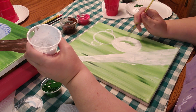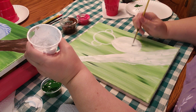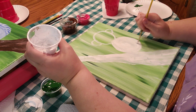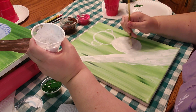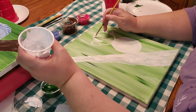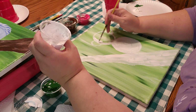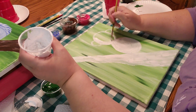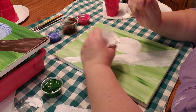And normally when you paint something round, you want to see the brush strokes the same shape as what you're painting. So if you're painting something round, you're going to want to kind of make more circular brush strokes. Doesn't matter as much for the underneath, for the white. But when you put the color on top, it'll look better. So go ahead and do the white head.